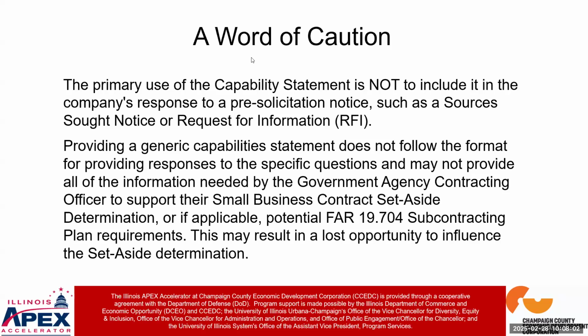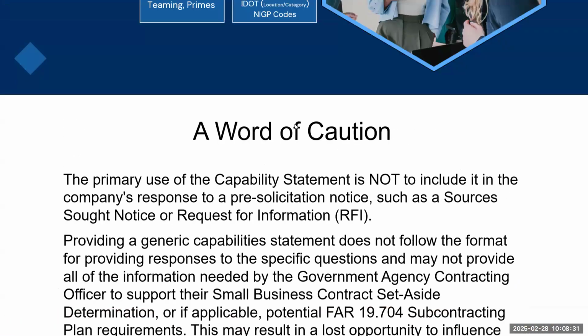This is an opportunity for you to take that sources sought or request for information that you are responding to and tailor that capability statement to what you now know the agency in particular is looking for. So providing that statement does not necessarily follow the format that they ask you for, and that's why we caveat that it's much more than just sending that capability statement to follow the guidelines of what they're asking for.